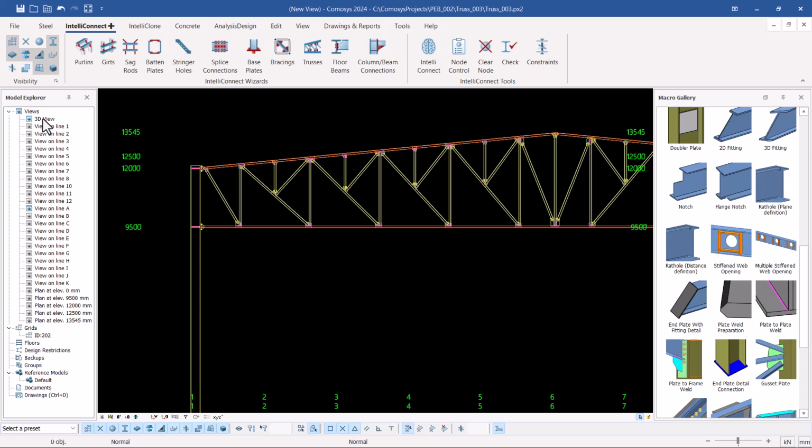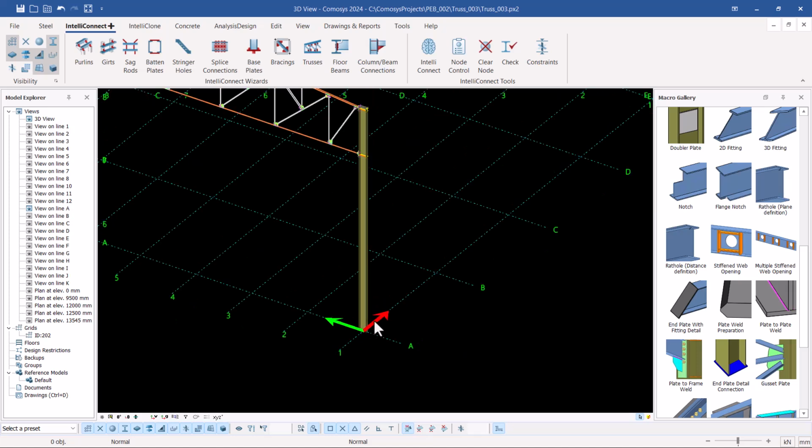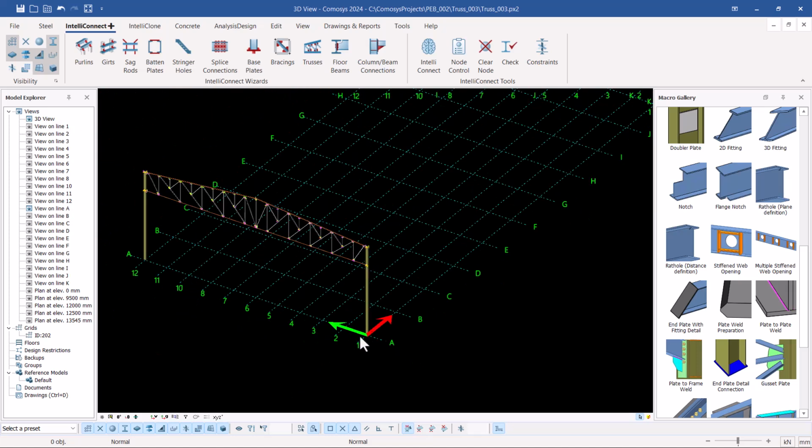So if I switch back to 3D, we have this in place. We want to populate this along the full length. Prior to that, we can't populate that if we haven't placed the base plate. So we'll do the same on the next presentation once we place the base plate.